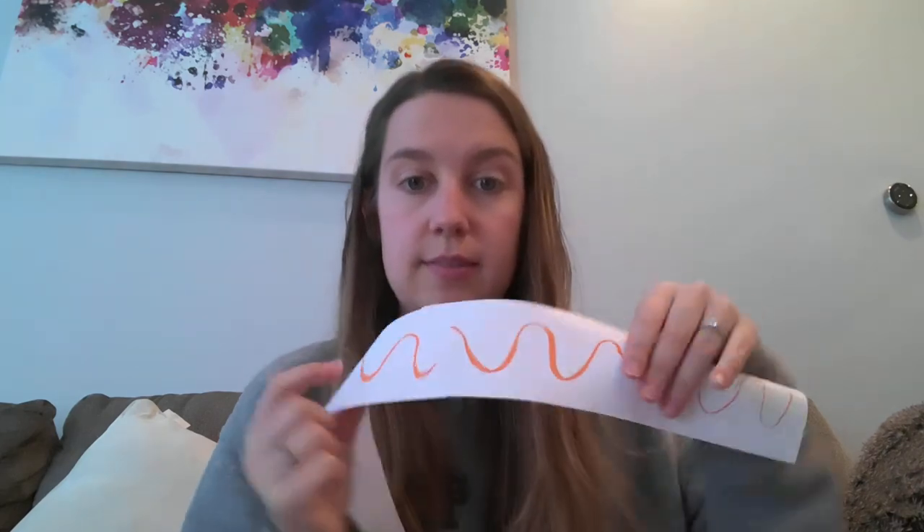So what you're going to do is you're going to measure your head. Take two pieces of your strips, line them up, and take your tape and tape them together, just like this. So now you have two together and you're going to measure your head. Now Miss Berman's head is just a little bit too big, so I need all three pieces of paper — you might not and that's okay. If you can do it with just two pieces of paper, good for you. So I'm taking my third piece of paper and taping it together.